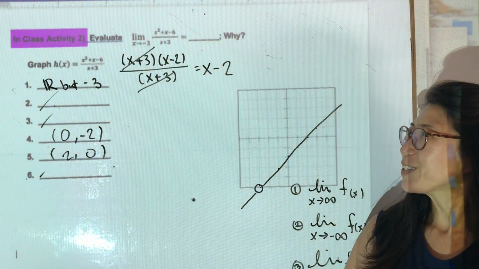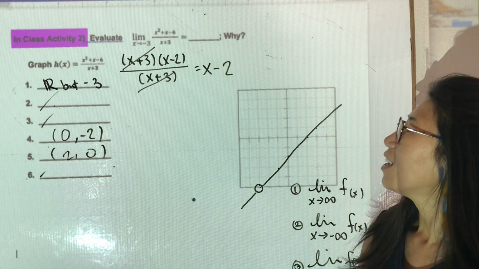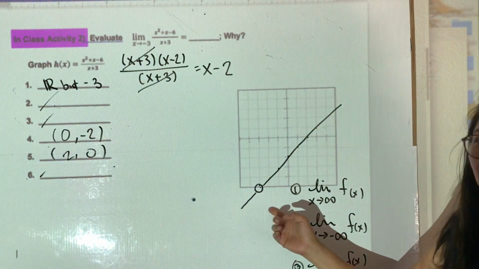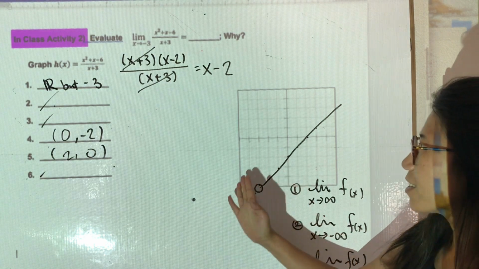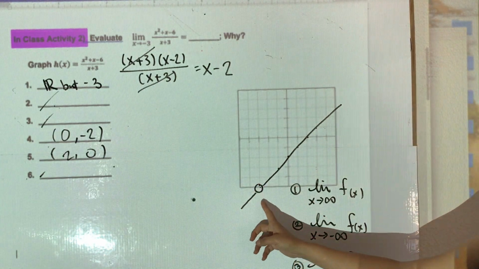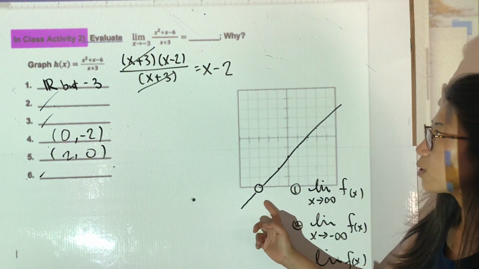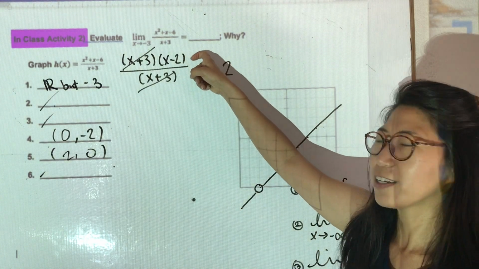Class, let's compare the answer of in-class activity 1, it should be 1. And when you look at this one, finally, did you get the graph this time? We've seen it several times on the homework, right? So I got the linear graph, and then I have a hole at -3. Hopefully you got the same answer. So far, if you got the graph, did you answer the limit?